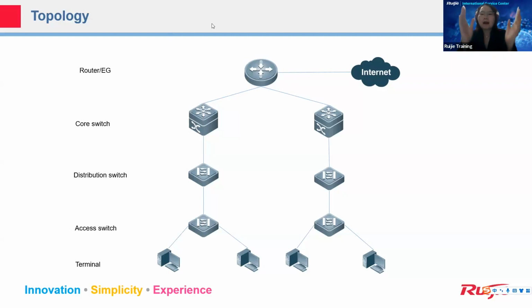And about this topology, I have one question. In our training, I will provide some questions. If you have some answer, you can reply to me. If one link or maybe one device is broken, for example, here, if this link is broken, or maybe this switch is broken, what's the result? If you have lots of terminals like in this topology located on different access switches, can they communicate with each other?